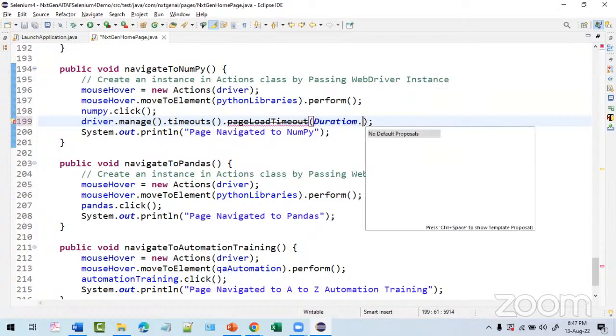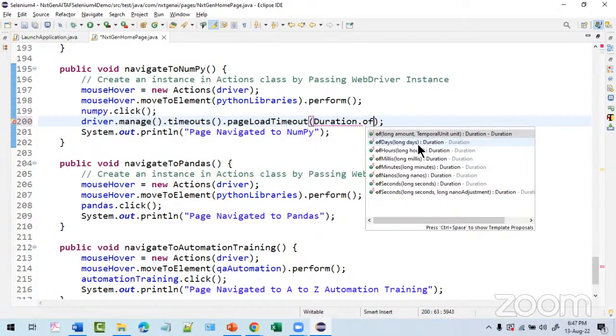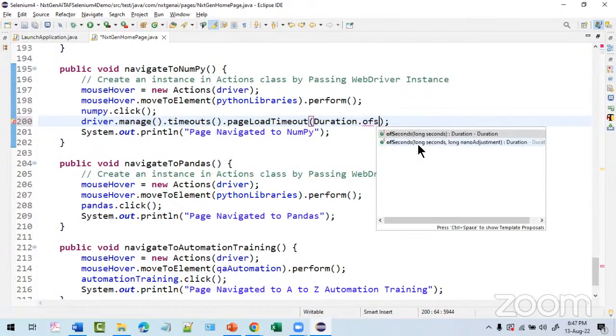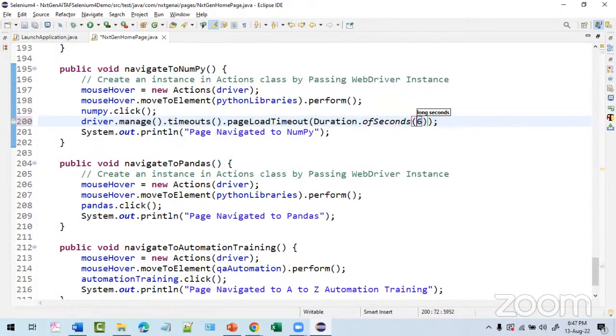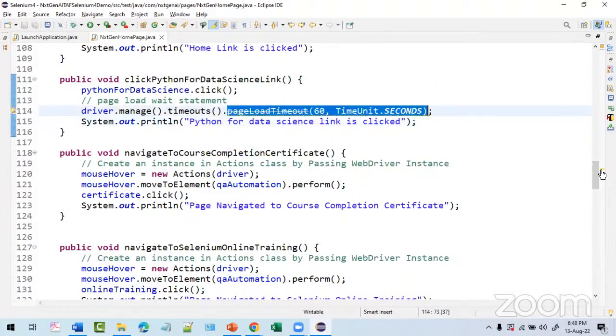Duration.ofSeconds(60). So I'll copy this. One more, I think so many places. Okay, here also, page load wait. Then anything else?